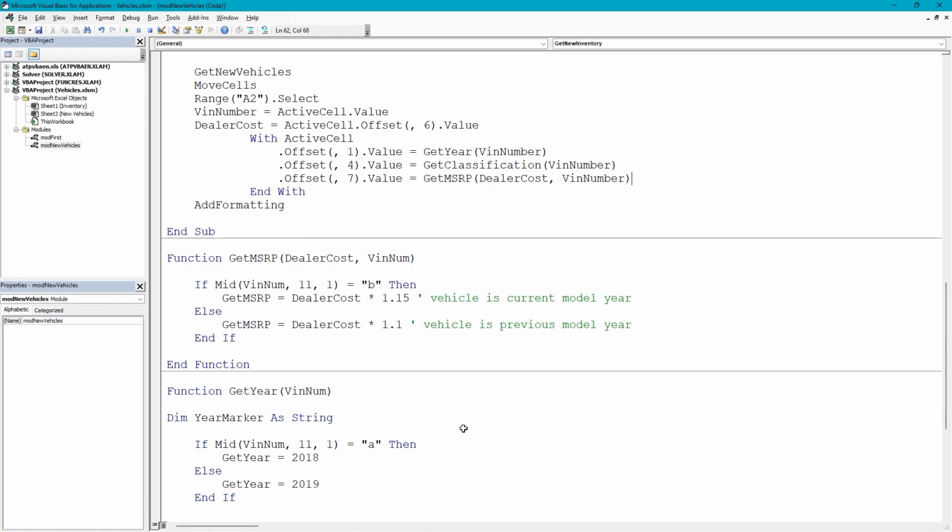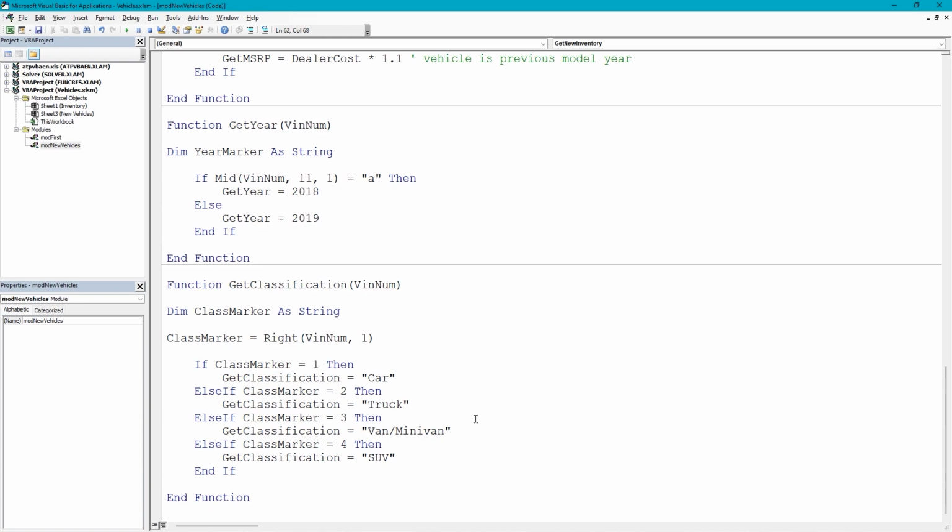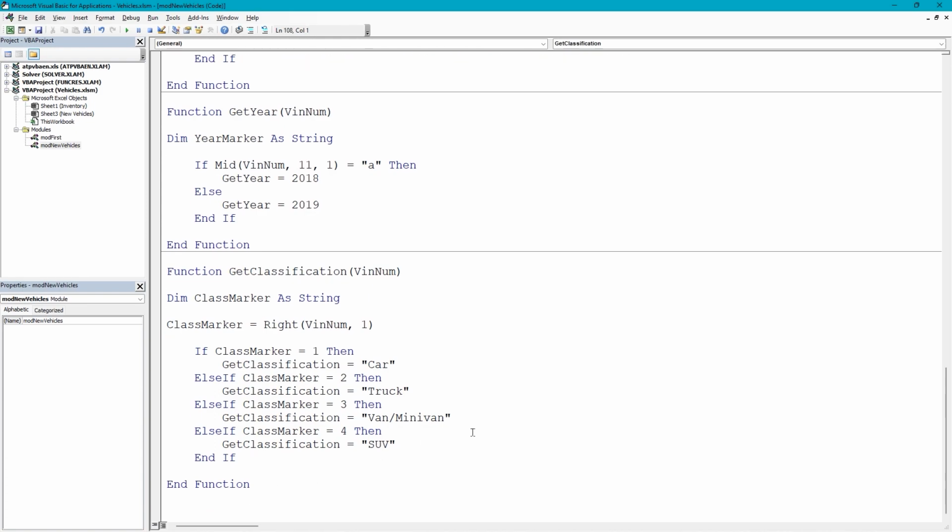I'm just going to navigate to the end of the module, press enter, and we're going to create a new function. We're going to name it getColor, and it's going to have a parameter of VINnum.